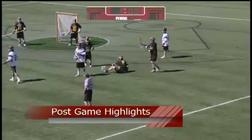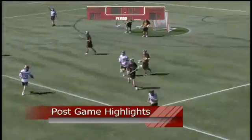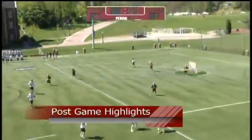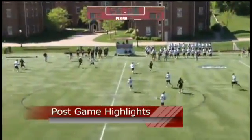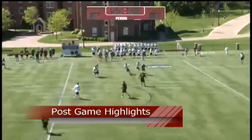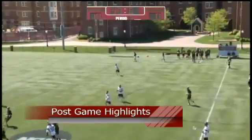Taking a look back quickly at our keys to the game, TJ and I had talked at the top of the broadcast. One of our keys was going to be for Roanoke to focus on the task at hand. It appears as though the Maroons did just that as they came out hot. Rich Lackland had the hat trick 5 minutes into this one as Roanoke had a 5-goal lead, 5:03 in. The Maroons outscored Randolph 7-0 in the first and in the second for a 14-0 halftime score. Have to go back and check the books to see the last time Roanoke had an opponent shut out at the half, as I know for a fact that has been a while.